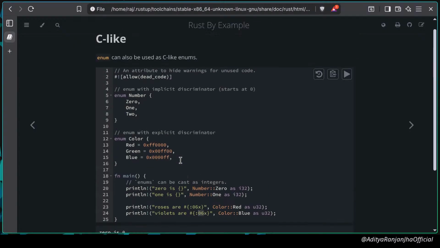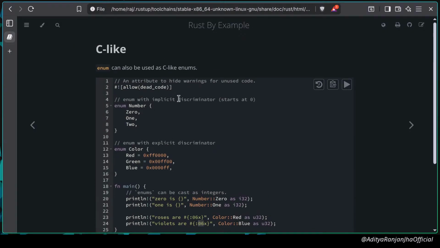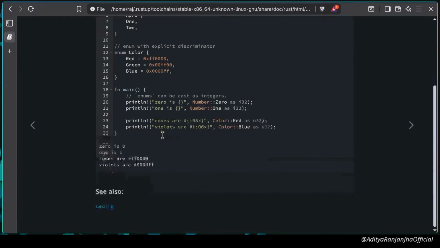And now what's actually happening is an enum with implicit discriminator. What is this discriminator? See, it's just English. It does not directly align with numeric 0. Let's say instead of writing zero, we write hero. It will take the value of hero as 0 automatically.